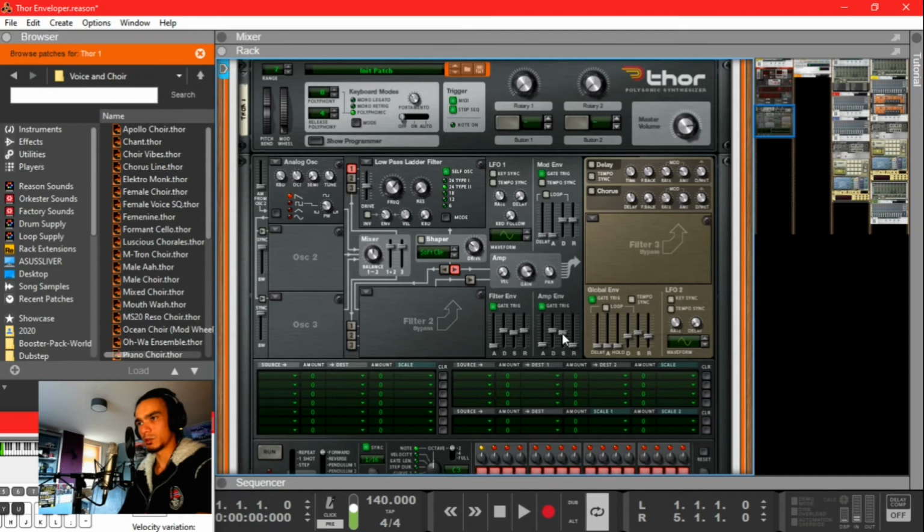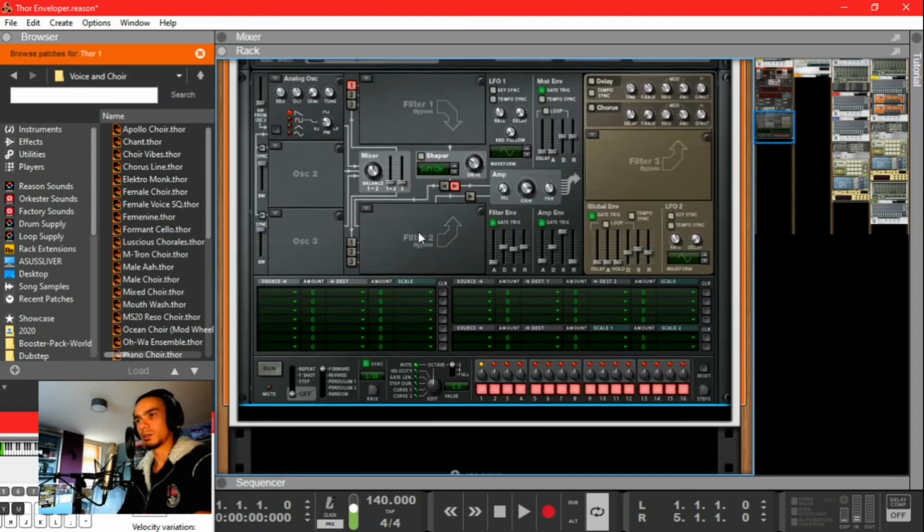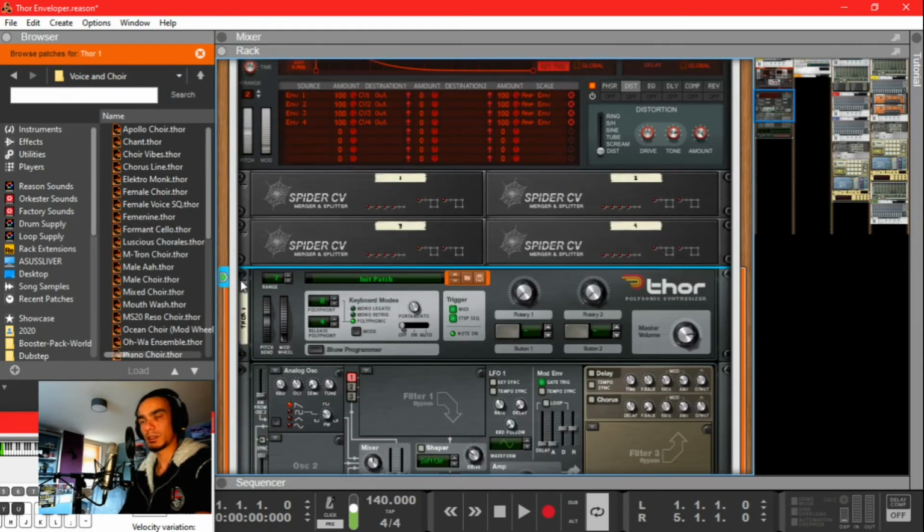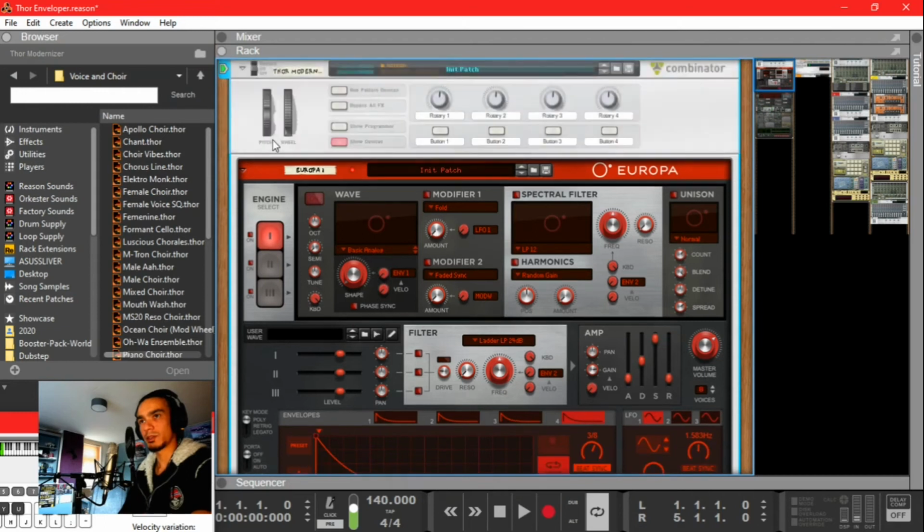So first thing you want to do is grab your amp envelope and turn the sustain all the way up. And then let's turn our mixers all the way down. So here in mixer, turn 1 and 2 down, and number 3 will go down as well. And we will turn off our filter for good measure, because I only turn it on when I want to use it, all right? So now if you play it, there won't be any sound. If I play the combinator, there won't be any sound.